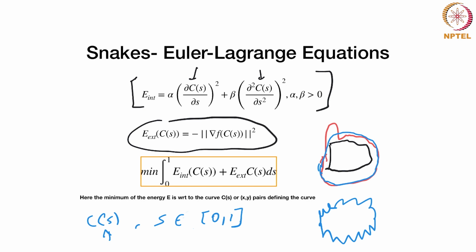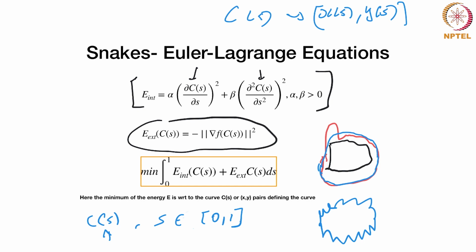Okay. C of S, basically you can think of it as generating X of S. C of S is nothing but a pair of points, X of S and Y of S. So X and Y are basically points on the curve. So you think of a curve, it's in a plane. X and Y are points on the curve, and you can generate the curve by varying S smoothly. There are many parameterizations available. We won't go into that.